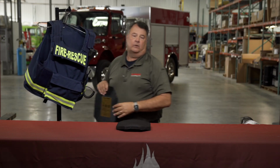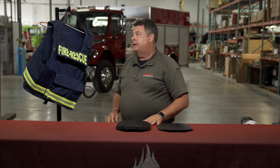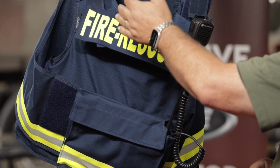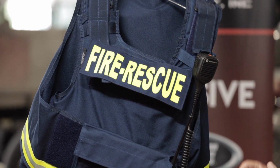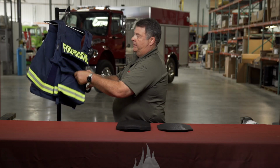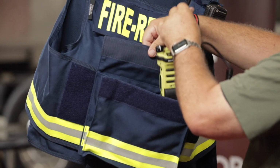The vest can be ordered with soft armor or without soft armor and just be used as a plate carrier. The vests are available in black, tan, yellow, red, and blue. It's also available with a removable name tag in the front. It can be customized to your needs. The vest also features an IFAK pouch in the front, as well as a radio pouch divider.